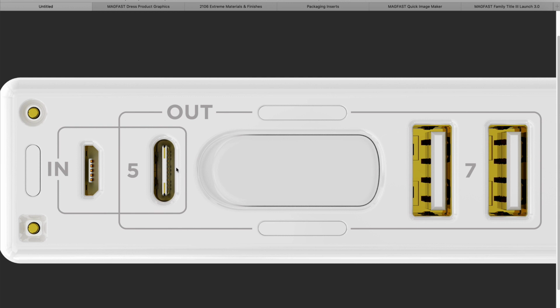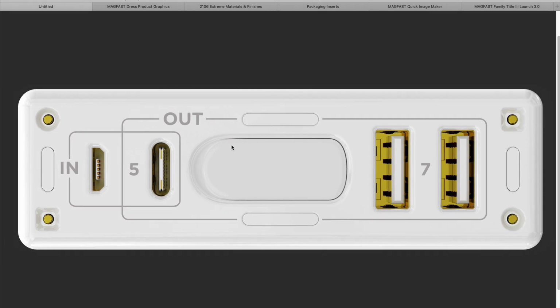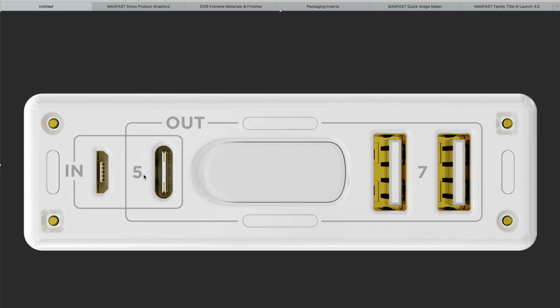The thing is that the USB-C can be used for power in or for power out, and then you've got the old micro connector. The reason we include this is not because we love it, but because everybody has a cable, so we don't need to ship you a cable to charge your stuff. You already have a micro USB. You probably by now have a C or two, and if not, you will soon. But everybody has a micro, so we're including the micro for now, even though we hope it'll go away as soon as possible, because C is so much better and so much faster.